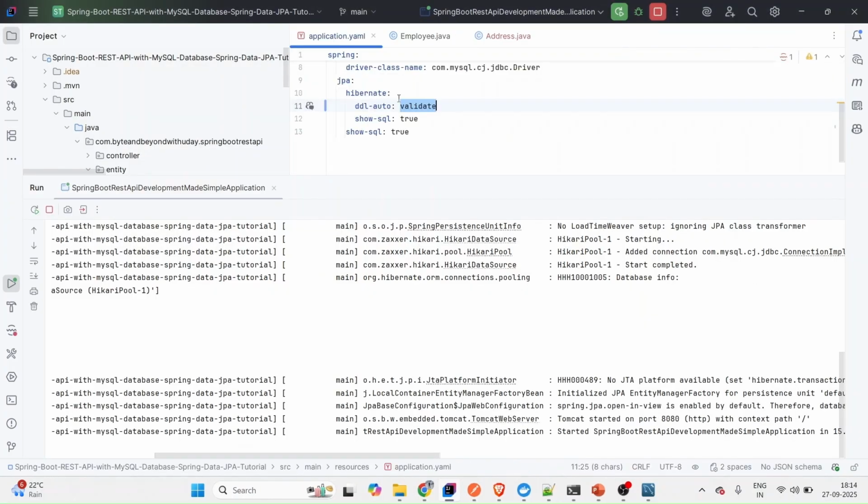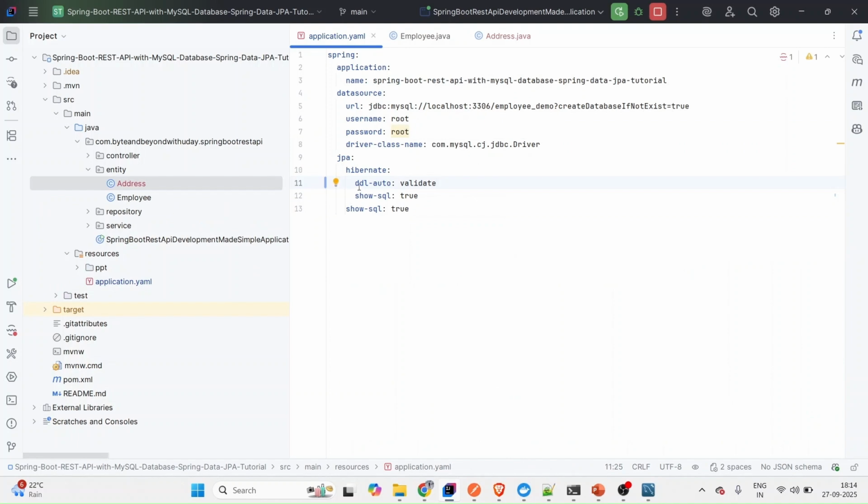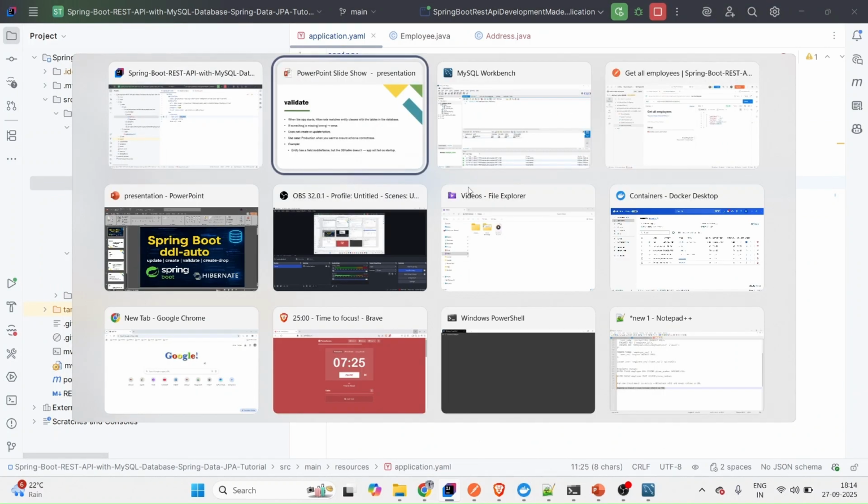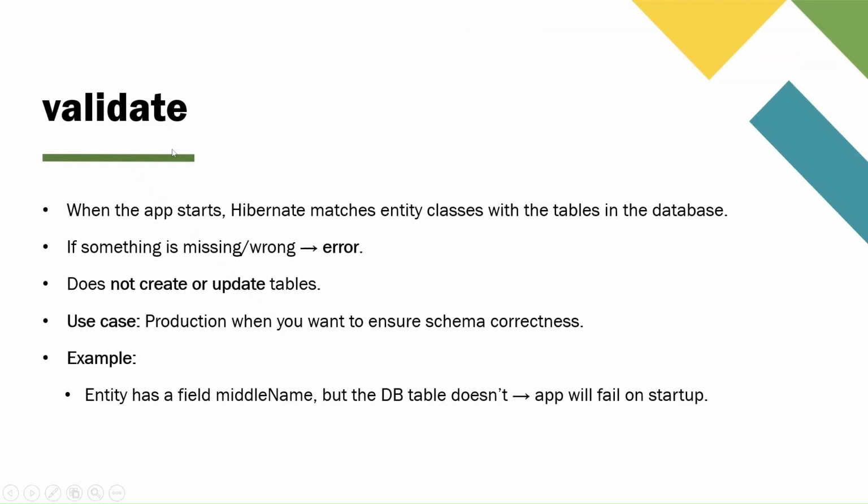You can see this is the validate property which we have set over here in our ddl-auto field. And if we see the explanation, now you should be able to understand this whole concept of validate.